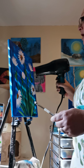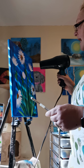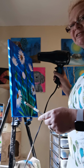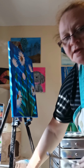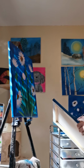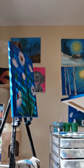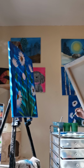And this is where I would like to use that new gel structure paint and add it in with the white and see what I get. Maybe I should practice it on something and see how it turns out. Let's try that. Okay, I have a canvas here that I did earlier today for the sideways one. This is the tutorial I did this morning, guys. And I did the camera angles all wrong. So I'm going to pull into my white, pull into that gel paste, and place it on here and see if I can see anything.